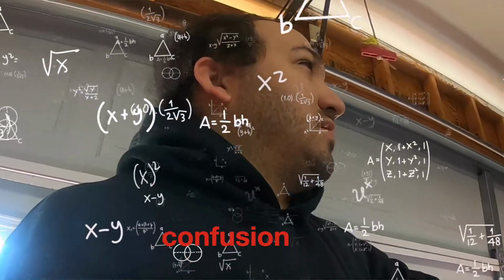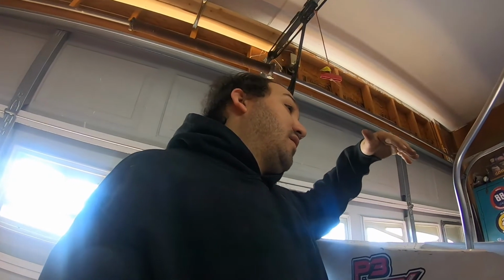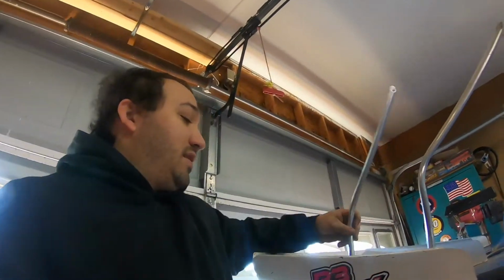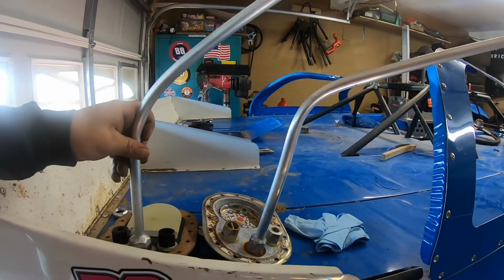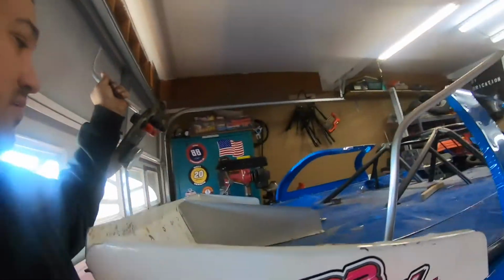So yeah, we're gonna pretty much copy off of this one, back right hand corner in the car, which is pretty much where I got it now. So pretty much I just made these as identical as possible, and then we're gonna go ahead and put it back in, get it bolted down, and then we will have the new top in the fuel cell.